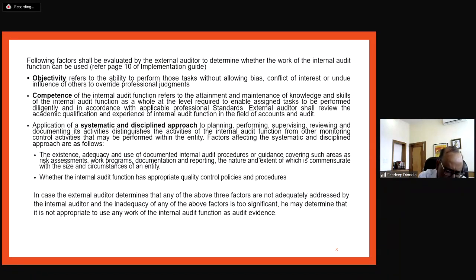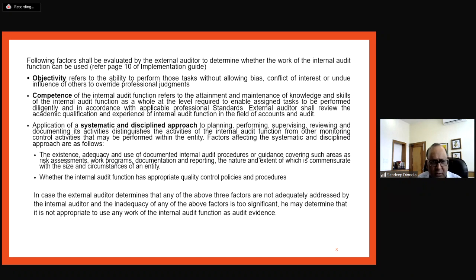It is also recommended that those charged with governance shall oversee the appointment and internal auditor reports directly to those charged with governance. If the internal auditor reports to the management, this would be considered a significant threat to the internal audit function's objectivity, unless other factors such as those described in para A5 to A7 of the standard collectively provide sufficient safeguards to reduce the threat to an acceptable level.